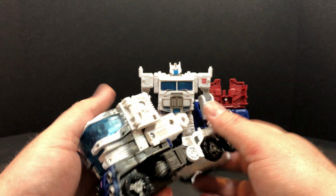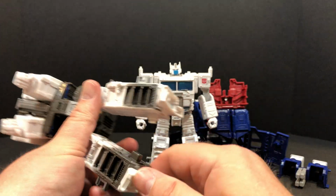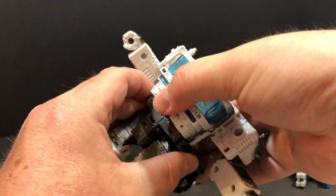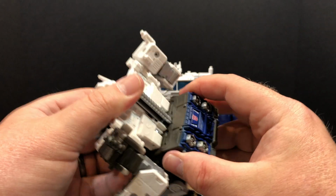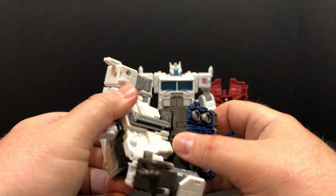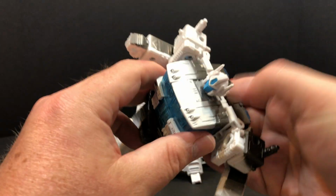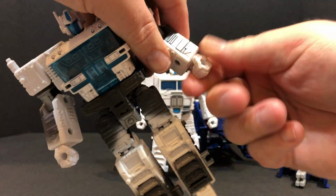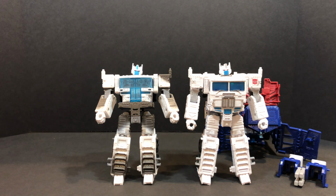Okay, so let's get the Siege Albino transformed so that way you can see some side-by-side on those two guys. It's the same basic transformation here between the two. So not a whole lot of excitement. Except when I can't get his booty lined up. I get that raised where it needs to be. Let's do that first. There we go. And open those hands up. And there you go. So now we have the two Albino Primes side by side, so you can take a look there.